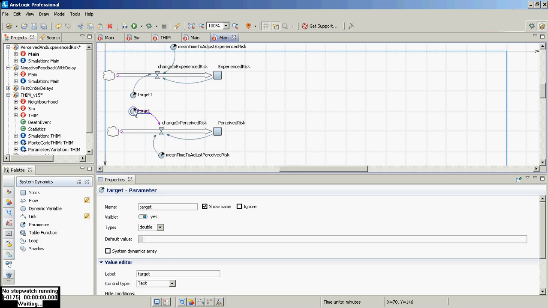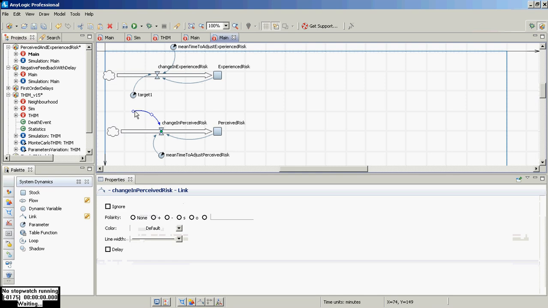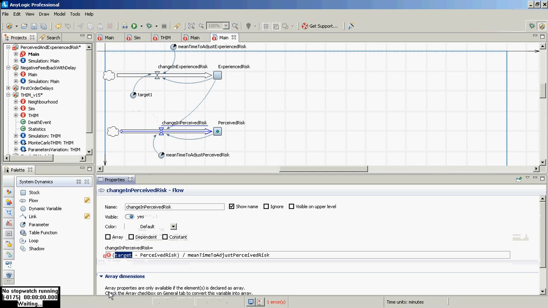So instead of what we would have referred to as target, we're going to be referring to experienced risk. I could have done it with a dynamic variable and had that in the way just to make it very clear, but I'm going to directly link these two. So we're going to take this and we're going to put it up to experienced risk. And now the formula for this guy, just as a sanity check, is going to be what? Instead of target, I'm going to put in experienced risk. So eventually the experienced risk will sink in. Eventually it will strike me, oh, this is risky. Because there'll be some number of cases where risks play out.